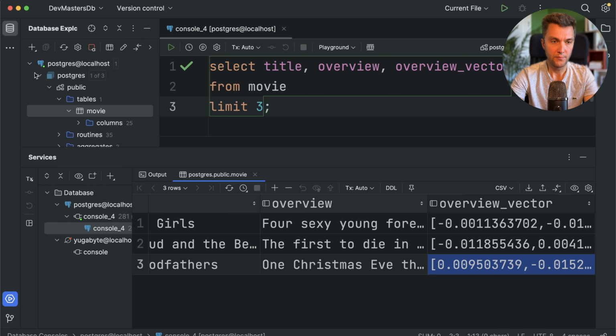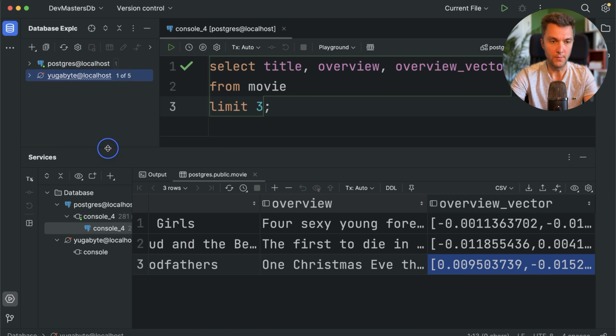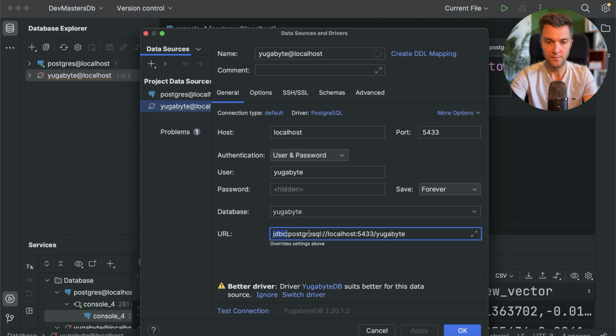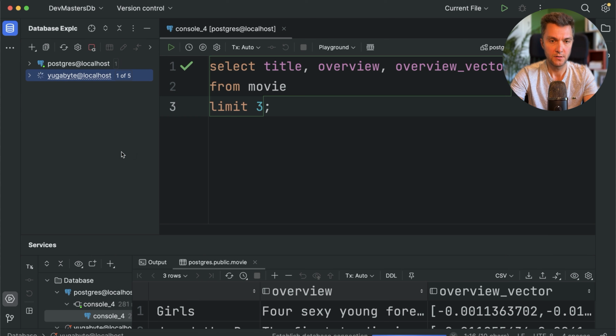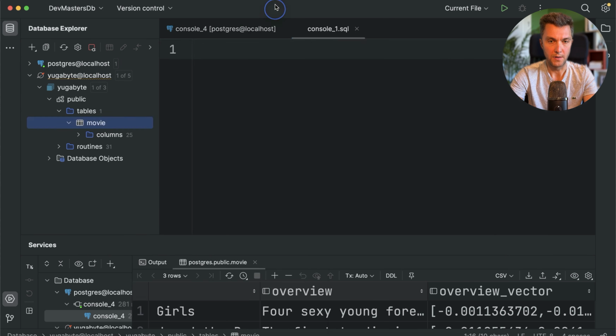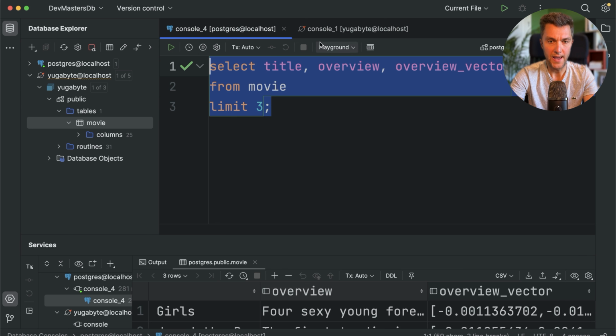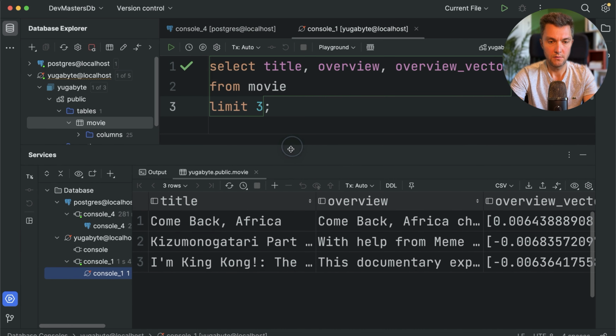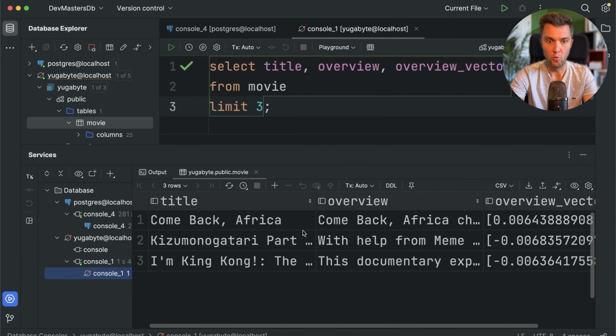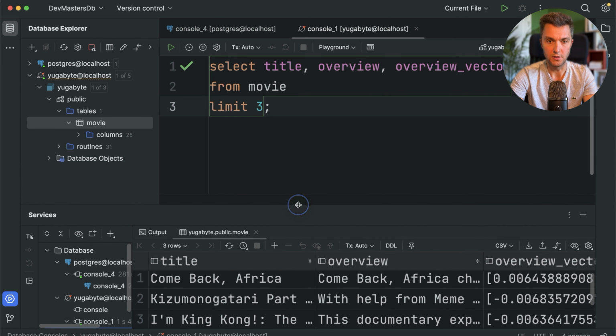If I go to DataGrip, I can open a connection to Yugabyte. We are also going to use the same driver that is created for Postgres because YugabyteDB is just distributed Postgres. Let me test the connection to the database. Yep, the database is up and running. Refreshing this connection. And let me open the query console, where I just want to copy, paste, and execute the same query that we executed previously with Postgres. And here, as you can see, also different movies, descriptions, and overview vector. So generally, the YugabyteDB cluster is up and running. We have 3 nodes in this cluster. We can scale horizontally and we can withstand the various outages.